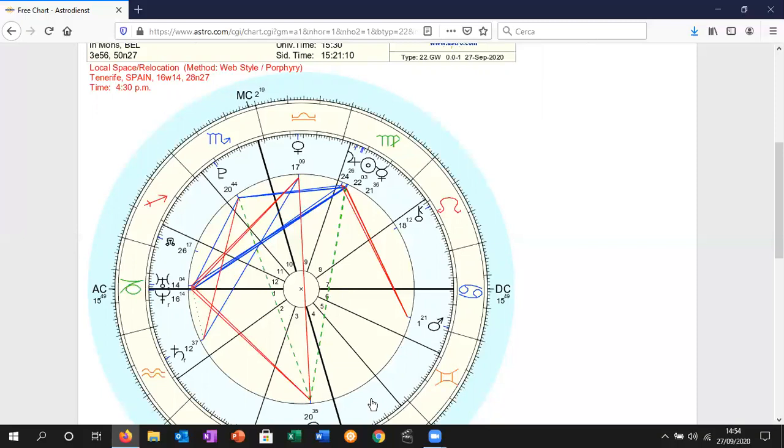With my first house in Cancer, I definitely experienced that. Then my nodal axis is moving: my North Node is moving from my 11th house to my 12th house, and so my South Node is moving to my 6th house. This is another repetition of the theme of work and focusing on my inner world.